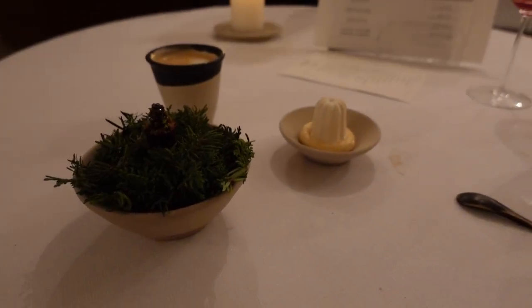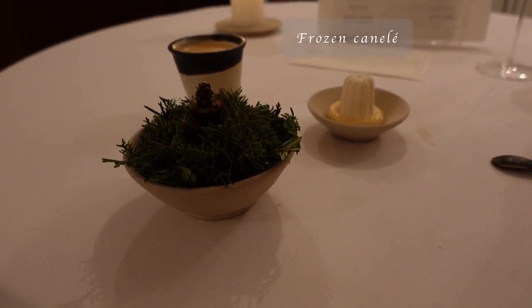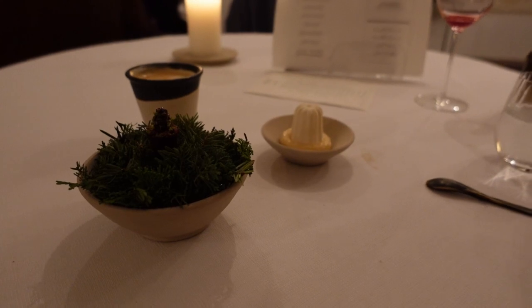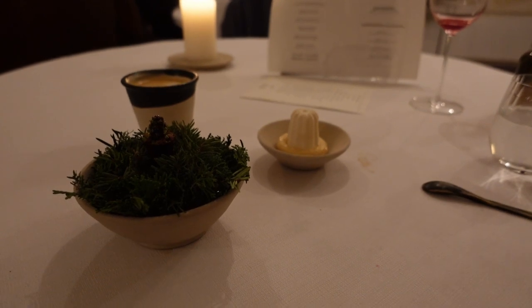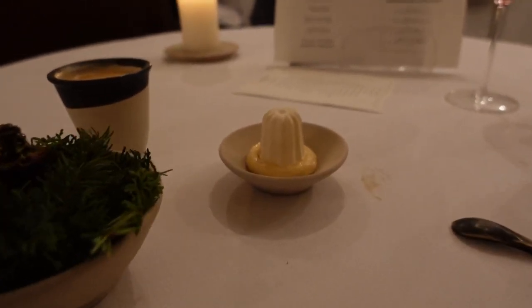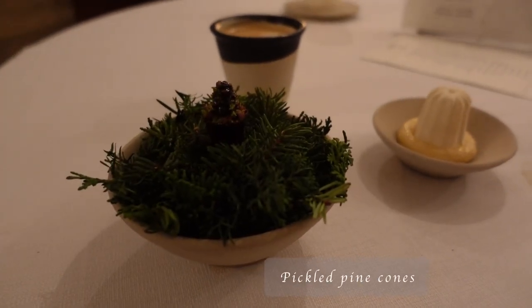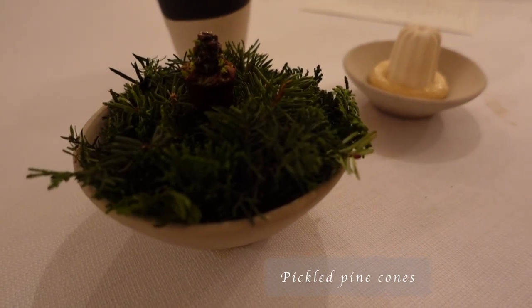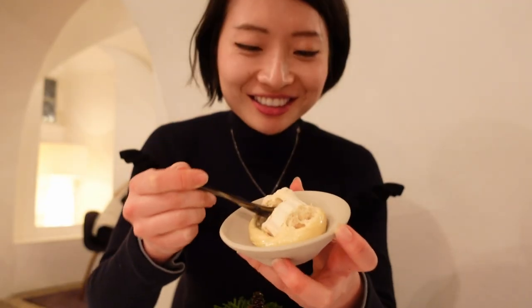Thank you, Philippe. I offer you our frozen canele. It's a small plate. Frozen canele. How did you do that? We bake a canele cake, a big one, and we make a crème anglaise. We blend the two together, shoot it in liquid nitrogen in a canele mold, and then you have the shape. Underneath is a small bit of hazelnut praline. On the plate next to it is a malt cone filled with chocolate ganache, and on top is a small edible pine cone. You can take it with your fingers. This is pine cone. It's a Christmas dish.